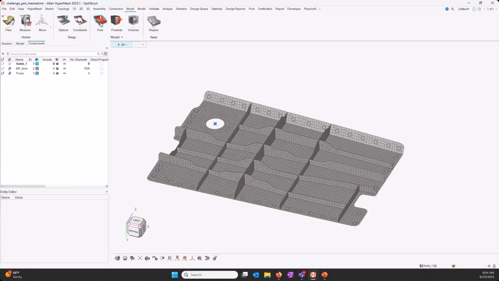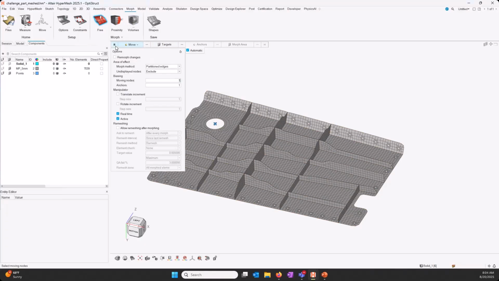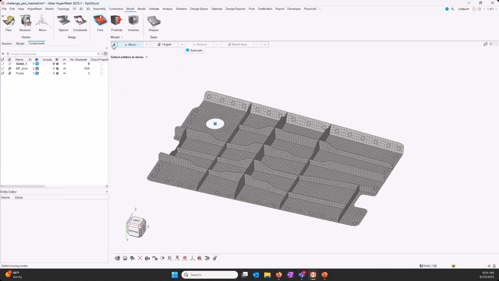So we start with Free Morph, as I think that's the most general approach. If I click on Free Morph, I get a guide bar that pops up. Working from left to right, at the hamburger menu here, we've got a number of different options, and maybe I'll get to those in a second. But usually the defaults are reasonable. And then you pick something that you're actually going to move: a face, a node, an edge. If I had some domains or shapes, they're grayed out because they don't exist in this model right now, but if I did, you could pick those as well.